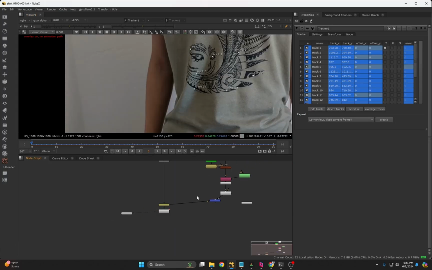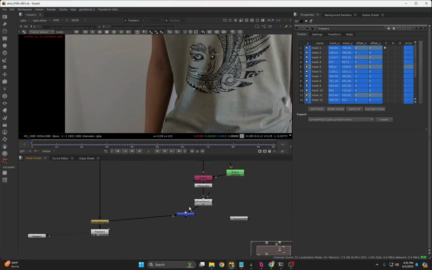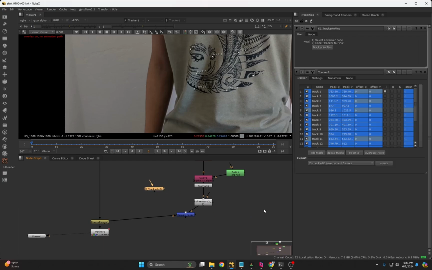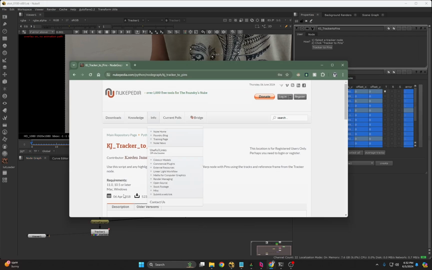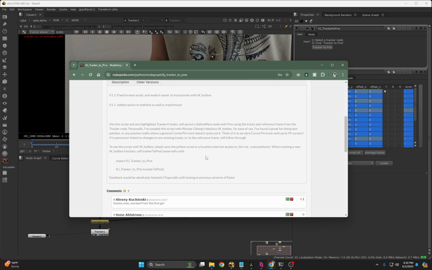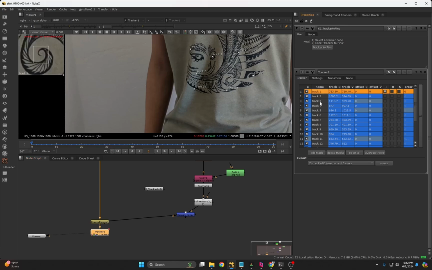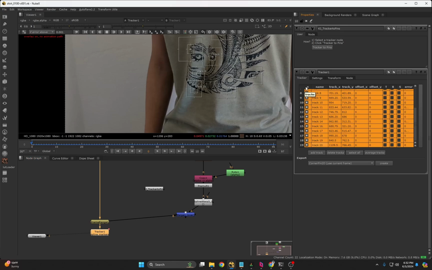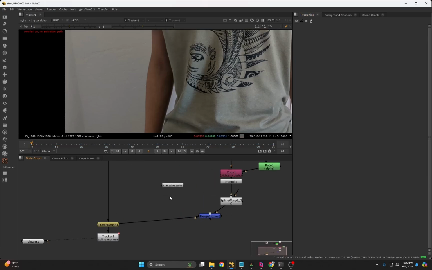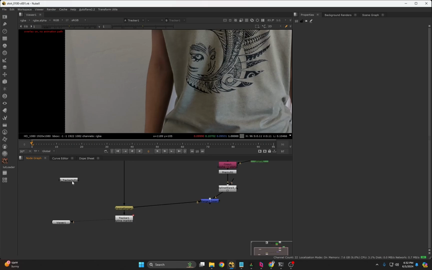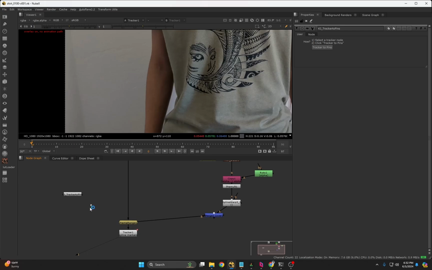So I'm going to exit out of here. Now, I actually have this little tool that was made by Caden James. What this tool does, I'll show you in a second, is it just turns every single one of these tracker points into a pin on a spline warp. So let me just show you really quick what it does. I wrapped it into this little thing right here. I think it was just a script initially, but yeah, the script is written by Caden.